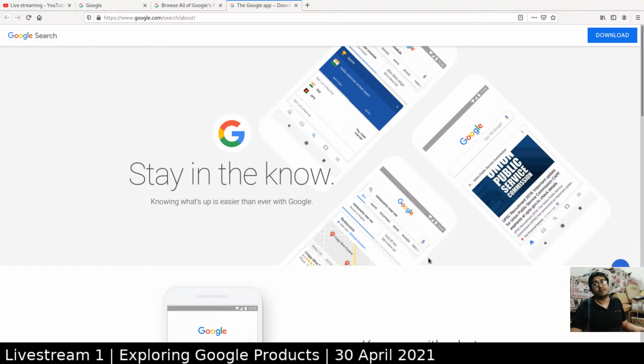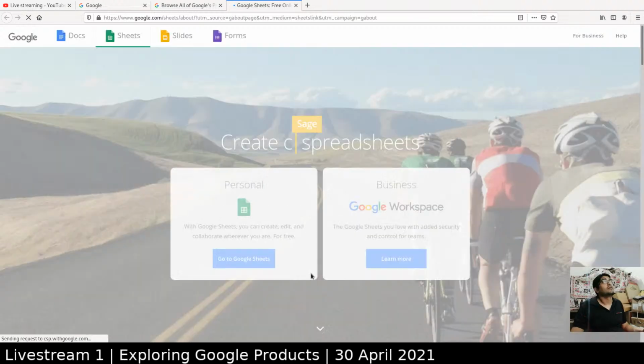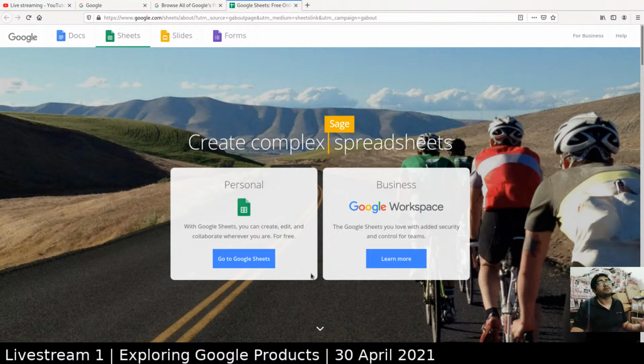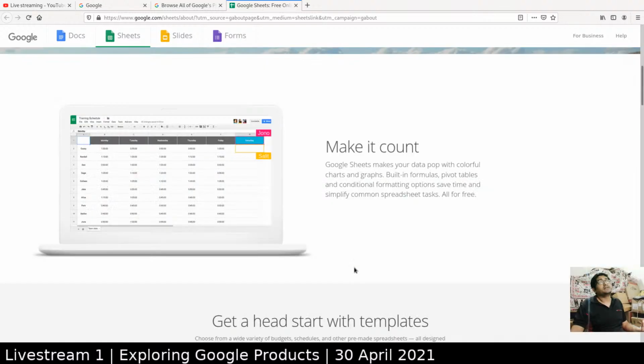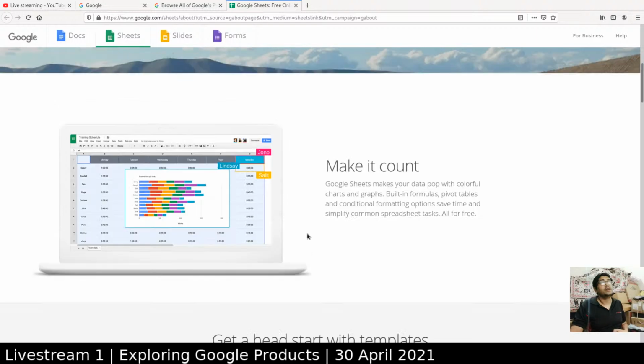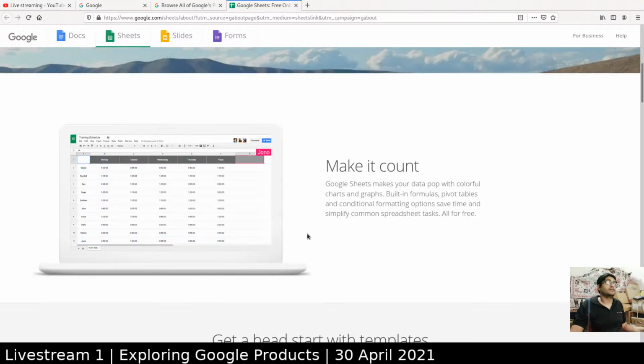Sheets. Sheets is a spreadsheet offering from Google. This is available as a personal offering and in the business offering as well. It's a spreadsheet application available as an app on Android and even on the web. The data between these is highly synchronized. Once you update it on the web, it is updated on Android, and when you update it on Android, it gets synchronized on the web. This whole thing is present in the Google Drive ecosystem, so these files are stored in Google Drive storage.